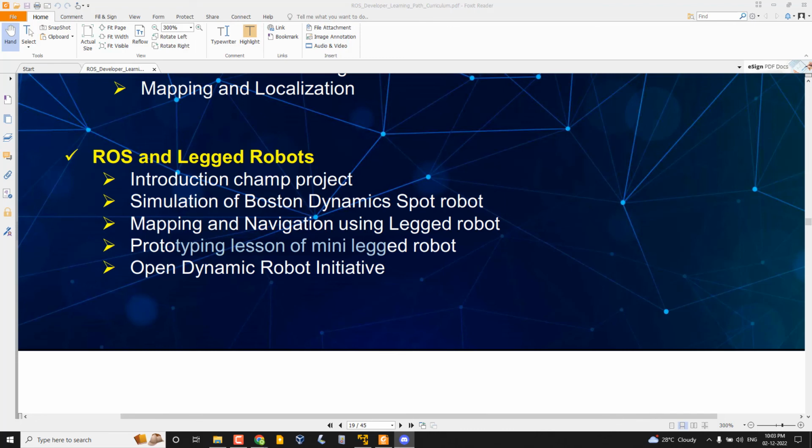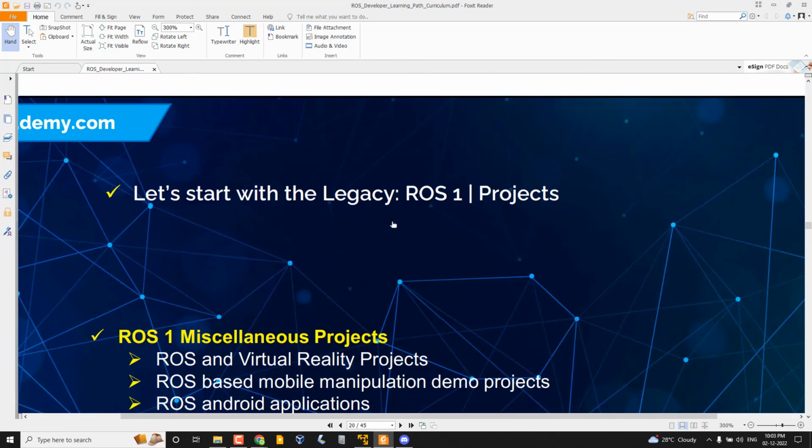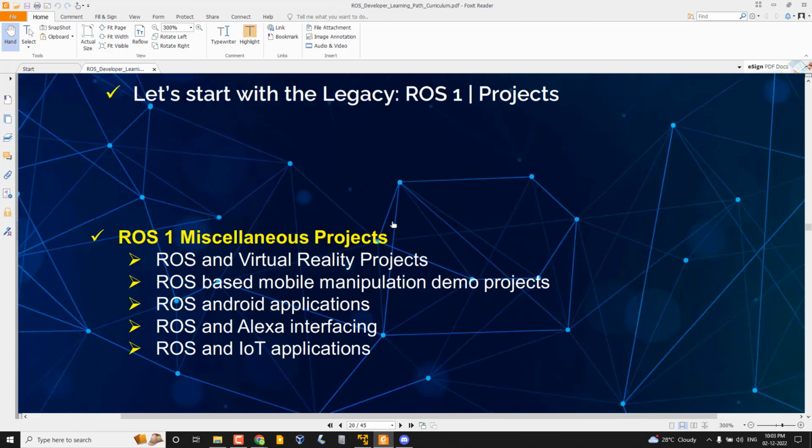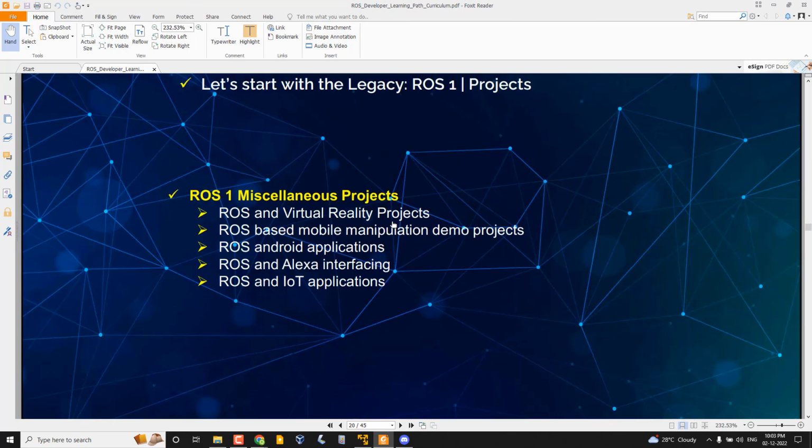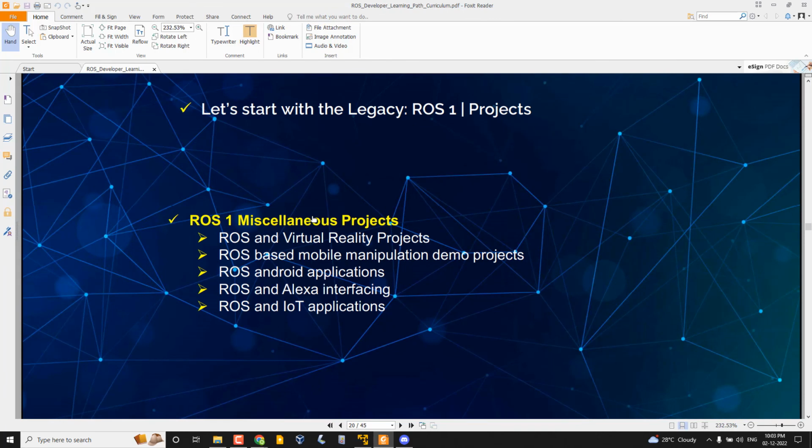Any more questions? Okay, I think that's it. So we can conclude today's session. Thanks for attending. Tomorrow we will be discussing Open Dynamics and the construction. So Tejas, this is going to be the next chapter, the projects.